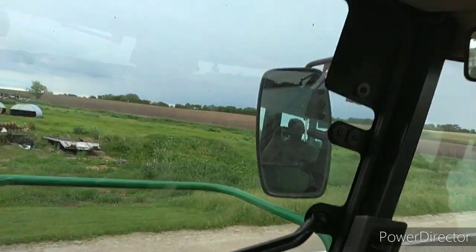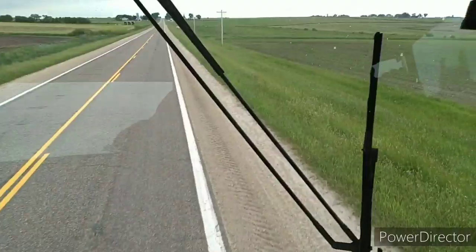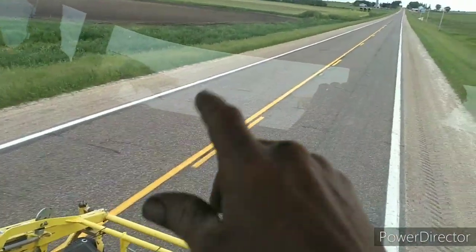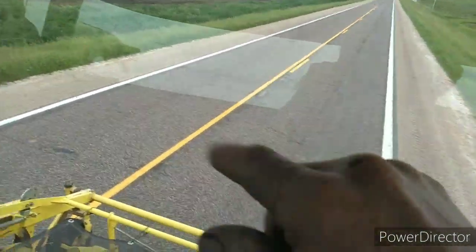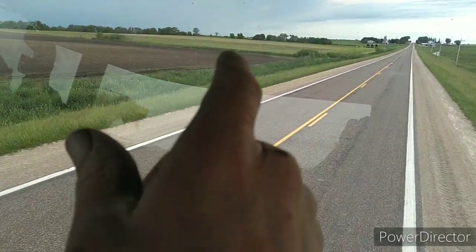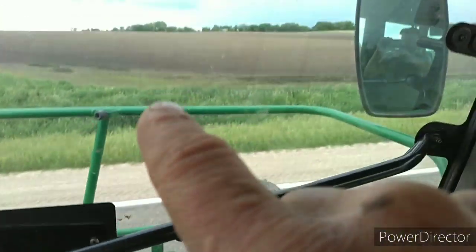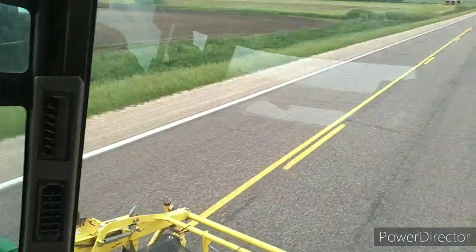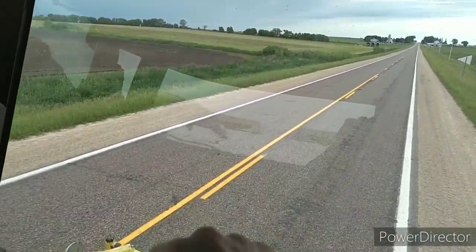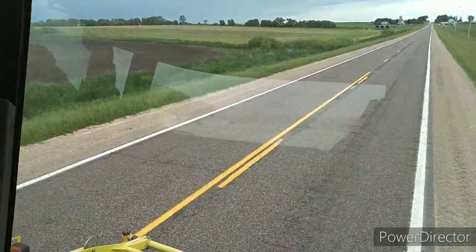Looks like a little rain over that way coming. Hopefully maybe it goes around us. It's starting to get drier down here. I'm thinking tomorrow I could maybe get the rest of this piece along here planted. It's just a spot that goes all the way along the road here, and it's probably 24, 36 rows from the waterway up. We'll be able to plant it.